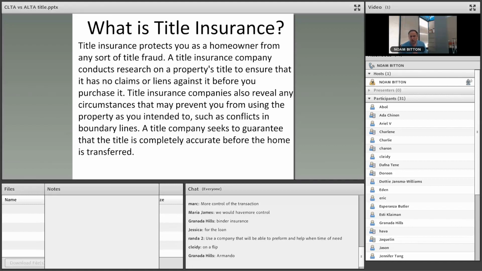For those of you who just joined into this business, we are insuring only the title. So there is nothing tangible that you touch. It's just the artificial title insurance. So let's go for the definition. Title insurance protects the buyer as the new homeowner for any title fraud. If there's going to be a problem on the title, any fraud or anything like that, they're going to protect it. The title insurance, they're doing a search, and I'll show you later on what do we get from that search.